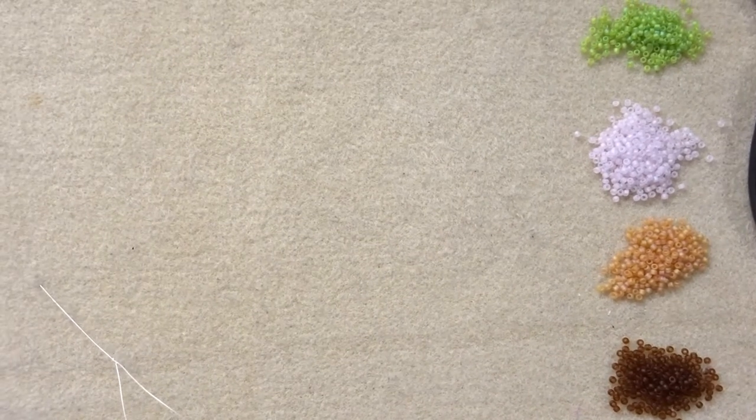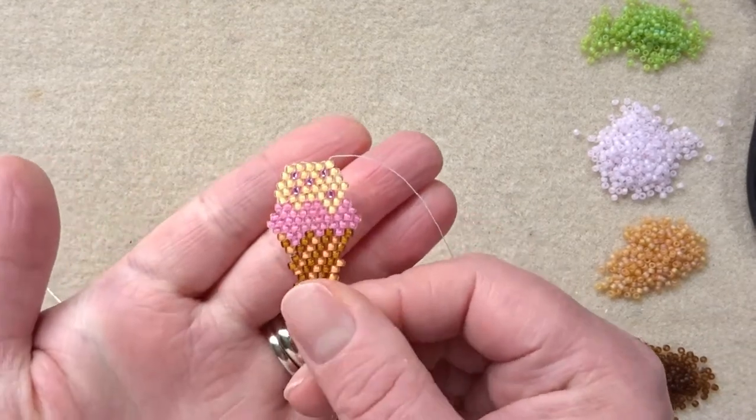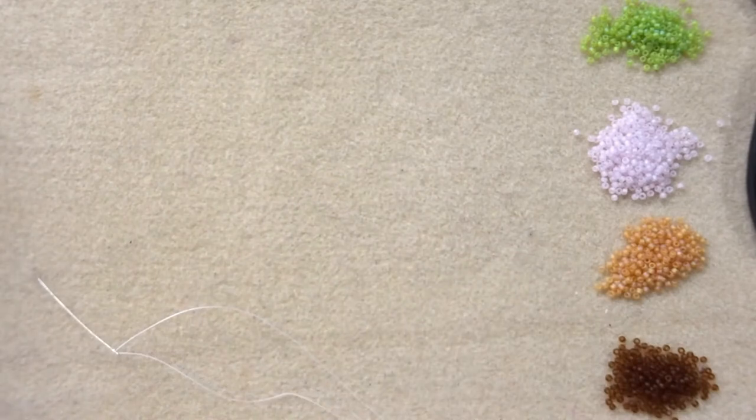I did actually do the pattern with some different beads and some different colours, just so you can see how different it can look. And this is the one that we're going to be doing today. So yeah, you can always alter it.